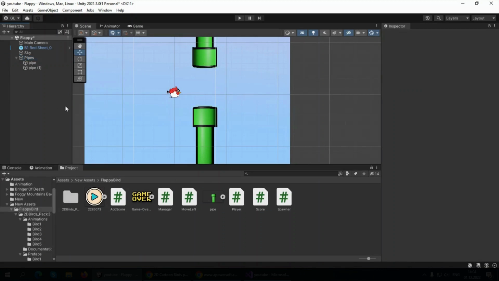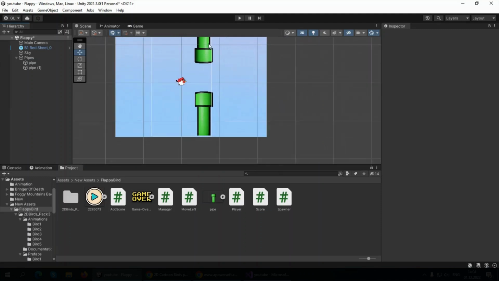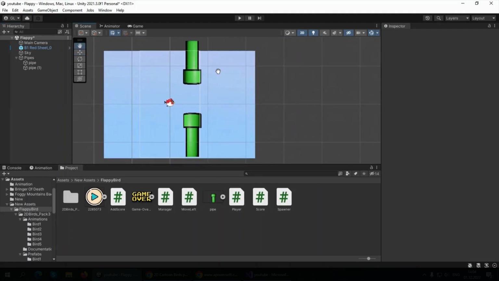Right now, only thing that we need to spawn our pipes, because we are not going to create unlimited pipes in the scene. It will be bad for our performance. We just need to have no pipes at all in our scene, and we can spawn our pipes and delete them when we want.